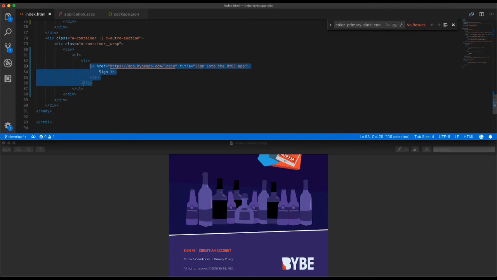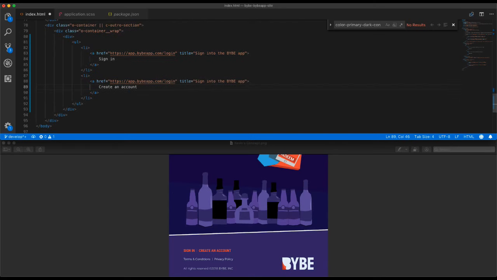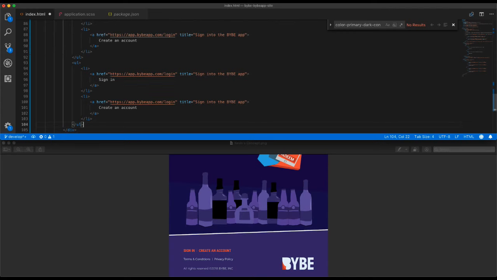And then I'm going to copy this and say create an account. And then underneath that is another unordered list, which says terms and conditions. And this is how you do a special character, an ampersand. It's this, and amp, semicolon. And privacy policy. I won't go out and get those right now.